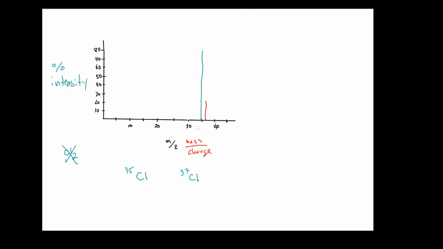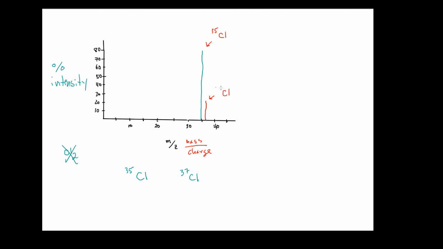All right, so you can see that on this axis, the larger peak is at 35. So this peak here correlates mass-wise with Cl with the mass number 35. All right, and this peak here is at approximately, and I'm just freehanding this, so you can't really see the markings very well here, but this is going to represent the peak for Cl37.